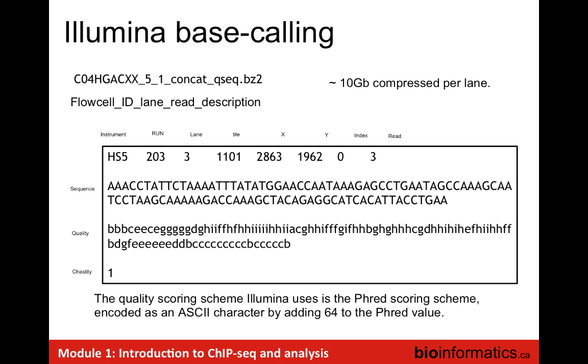And I bring this up because the details that are up here, which are actually concatenated into the end of, or into the name of the sequence in the FASTQ file, is what identifies that sequence read, okay? So what we have is such things as what instrument was run on, what run it is occasionally, what lane, and then importantly, the tile.